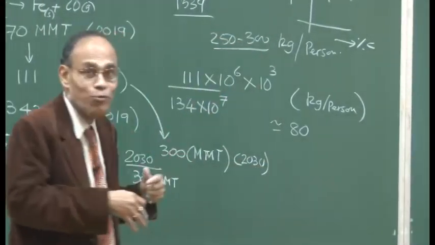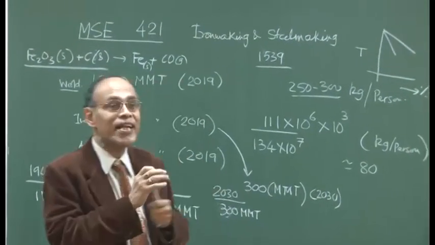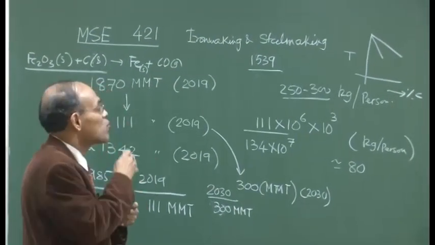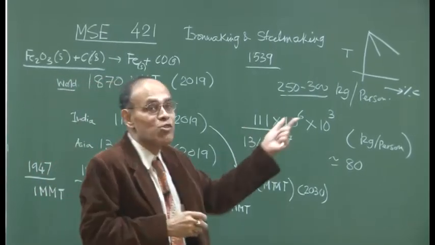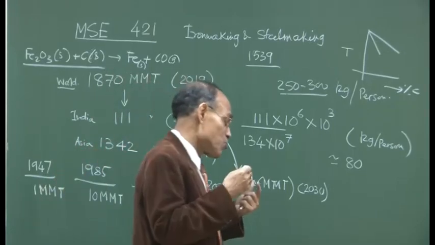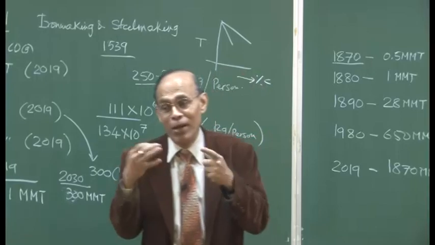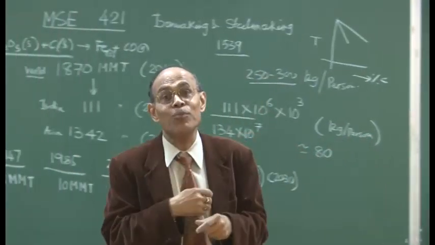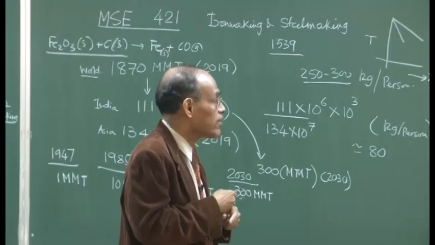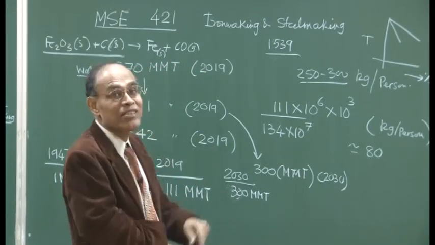And how could we improve? Because our understanding of the subject improved considerably. Even the understanding today is not perfect. There are significant scopes for improvement, if not in terms of productivity, perhaps in terms of greenhouse gas emission, perhaps in terms of fossil fuel consumption, perhaps in terms of recycling of material, perhaps in terms of usage of the slag that we produce from the iron and steel making reactors. 30% of the iron and steel production is the slag.